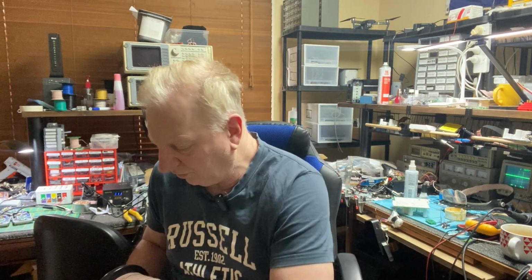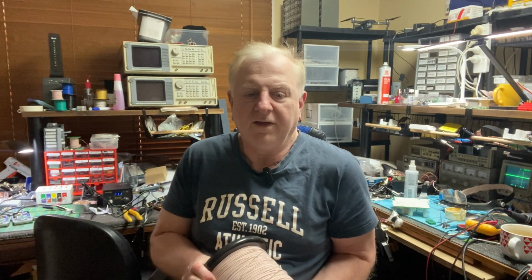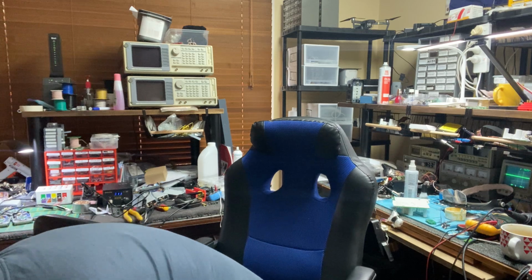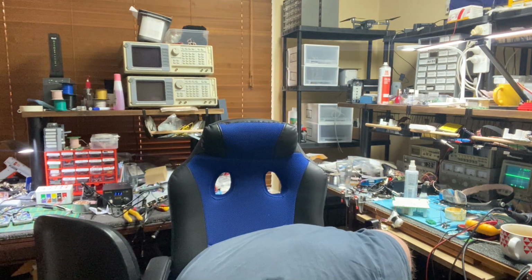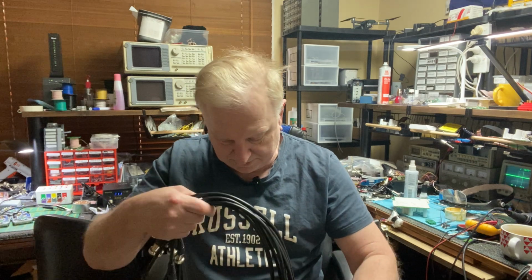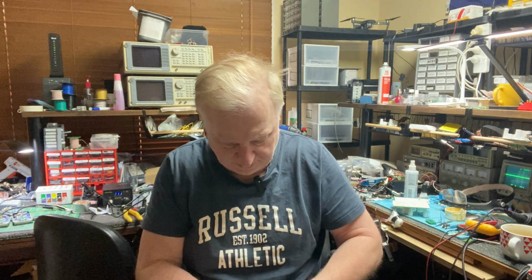You want to clock them fast and get tiny gold. It also does big gold, but if you do the stranding right, it's better for very small targets. So we have this, and we've got a fair whack of it actually.